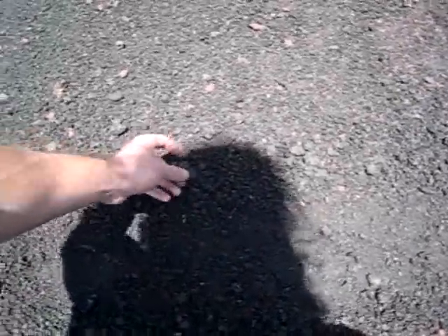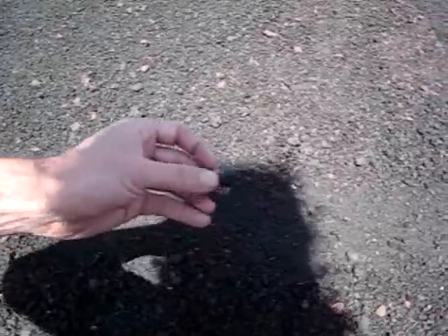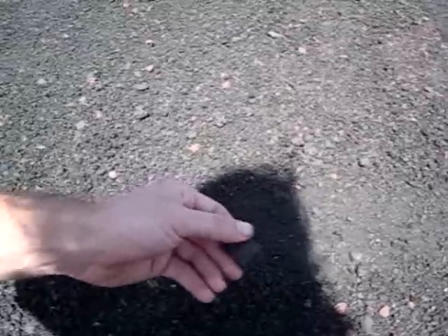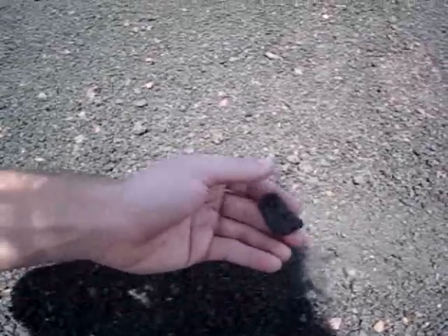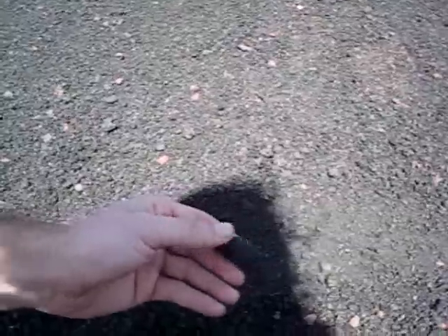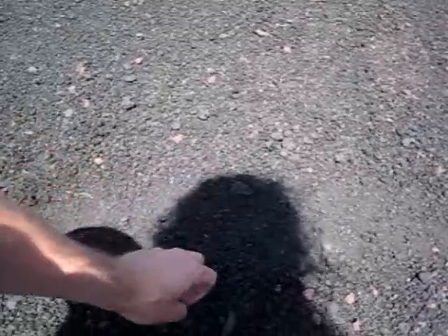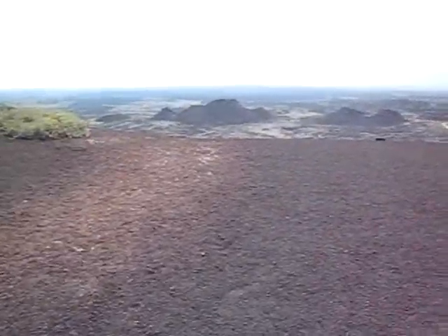Then followed up behind that, you get this stuff — the basalt, which is essentially melted oceanic crust. But it's got lots of gases dissolved in it, and when it hits the surface, they all expand and come out of solution. So this basalt, even though if it were a solid piece of rock it would be quite dense, is actually inflated and puffed up such that it's on average quite light. This is the first stuff to come out of the ground, and it comes out in cinder cones — it sort of sprays up into the air and the rocks inflate. Over a period of time, the gases that were dissolved in the rock become less, and then you move on to spatter cones and lava flows.